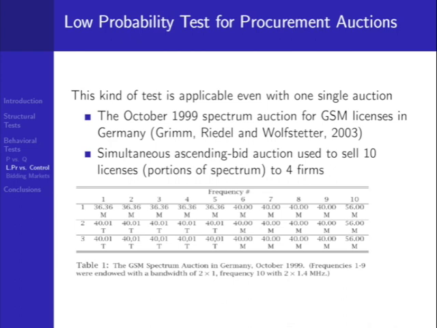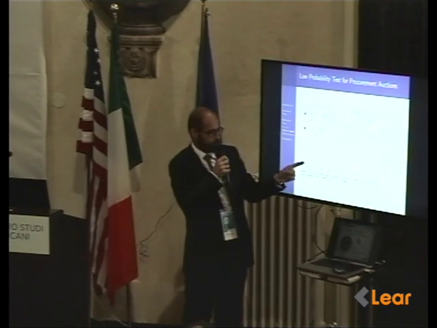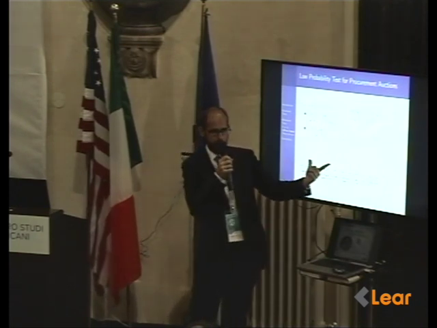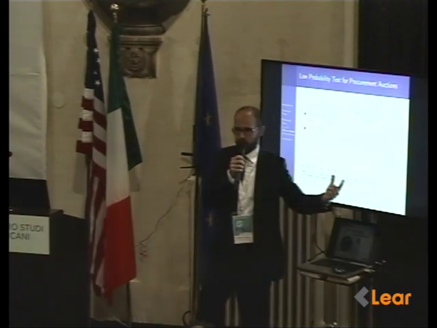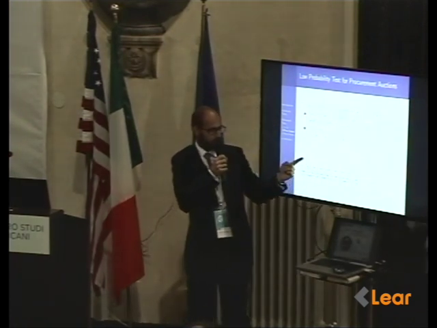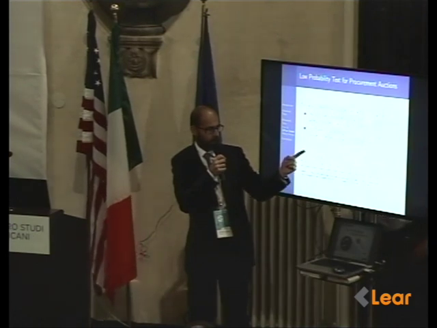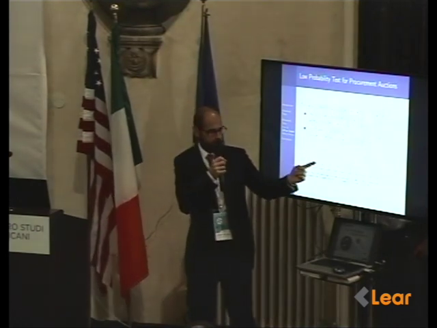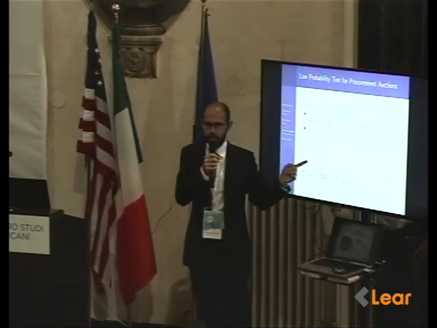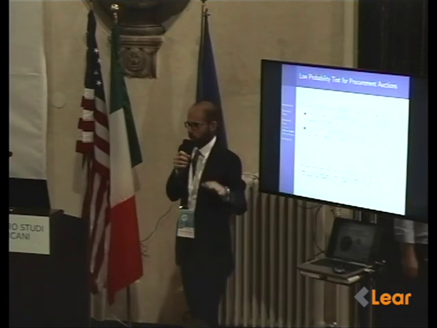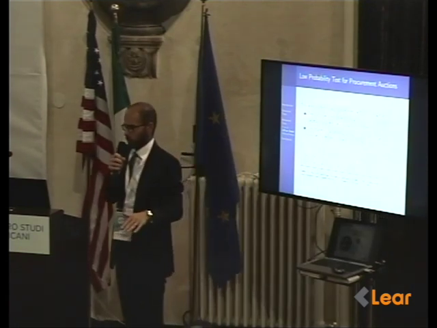Then in the second round, T-Mobile, the competitor, understood, or likely understood, this is an ex-post interpretation, and T-Mobile bid only in the first 5 and did not bid in the last 5. In the first 5, T-Mobile bid just above 40.01 million and did not bid anything else. Mannesmann kept its bid at 40 million, and by the third round, the auction had closed with a price way lower than what was expected.